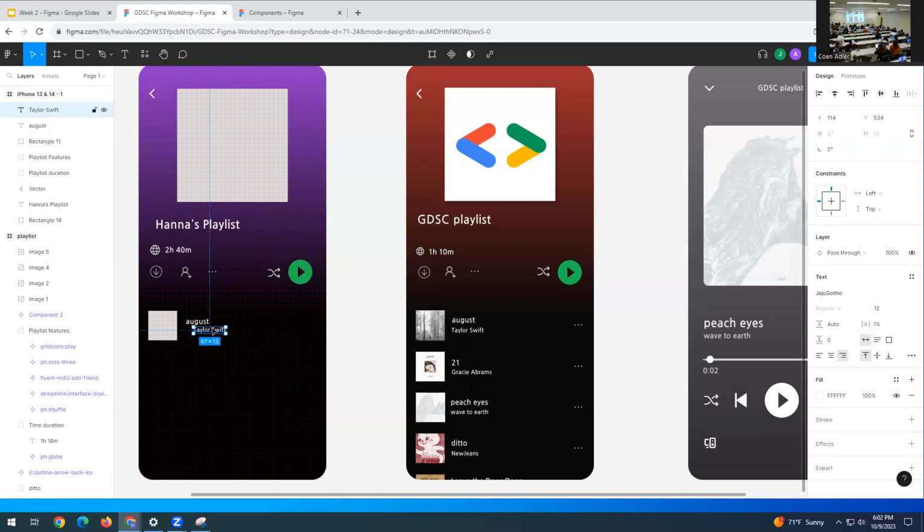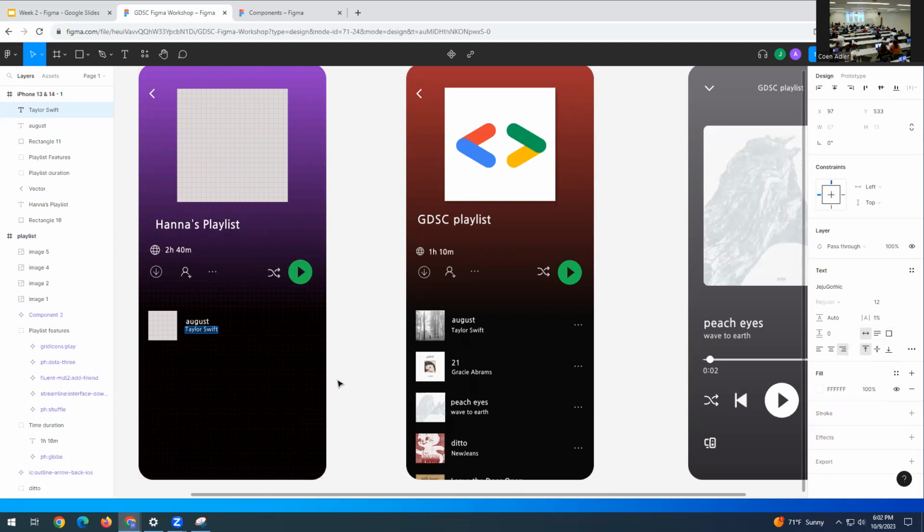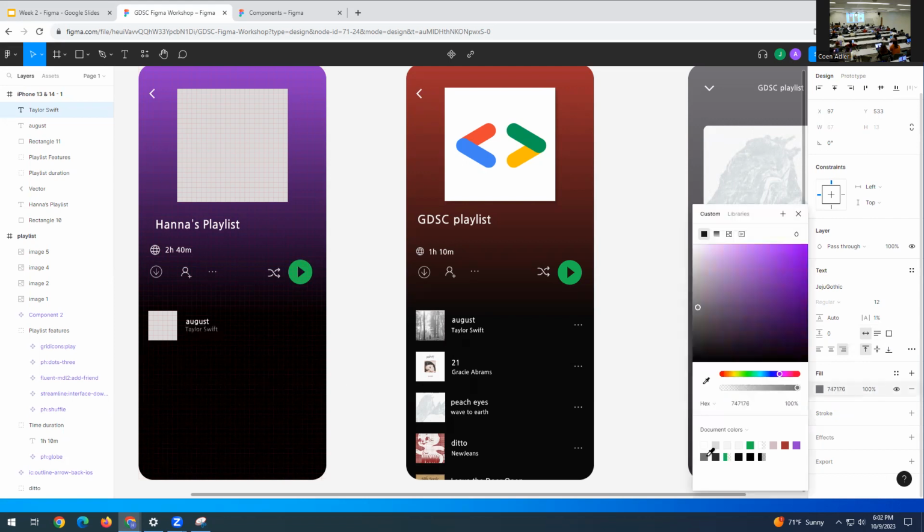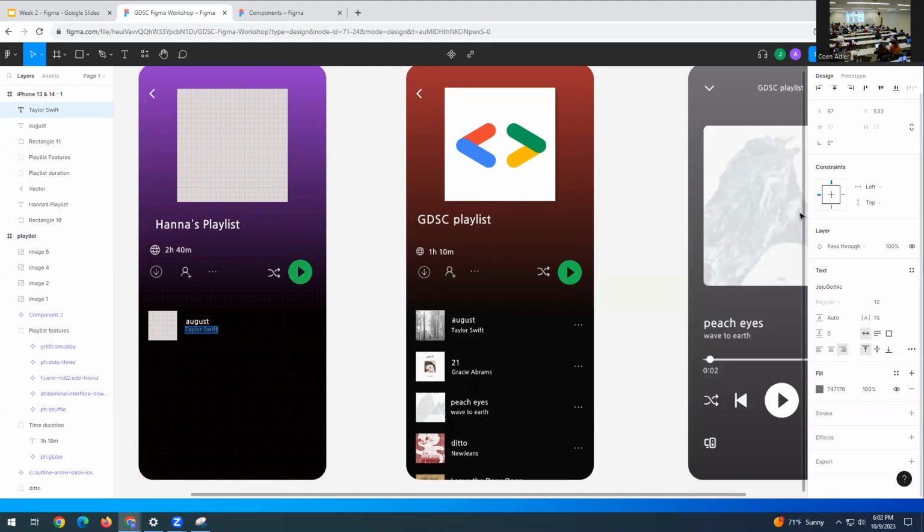And I don't know if you guys can notice in our reference photo, but the author font color is actually gonna be gray. But of course, you guys can just readjust this UI however you like, maybe into a different Spotify playlist layout, whatever you think would be better. And then I'm gonna highlight whatever I want to change the color of, and then go to the fill option underneath the design tab, and then click on the gray option.